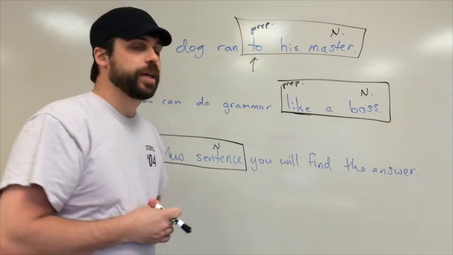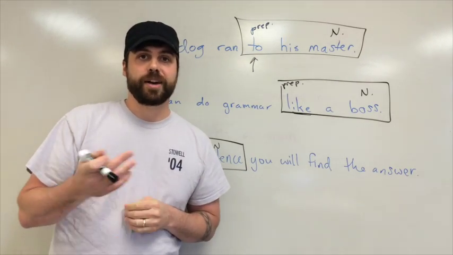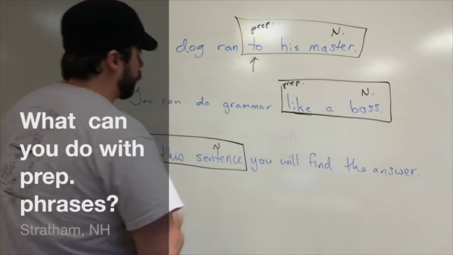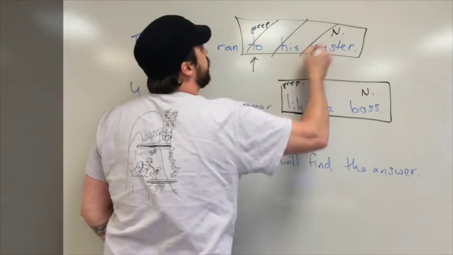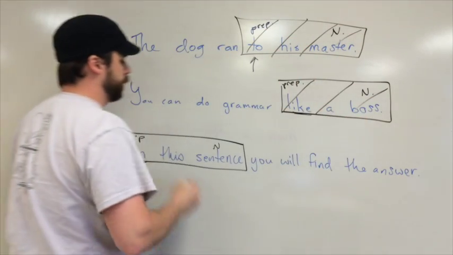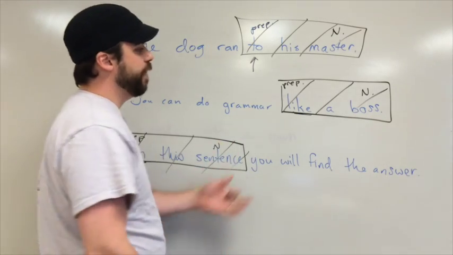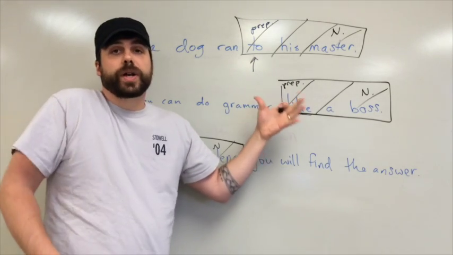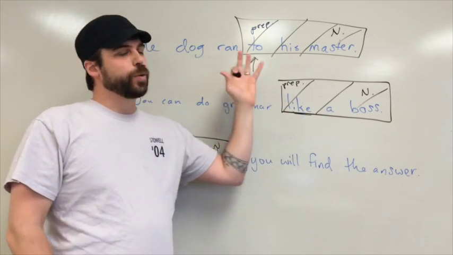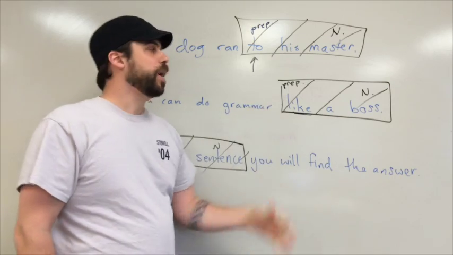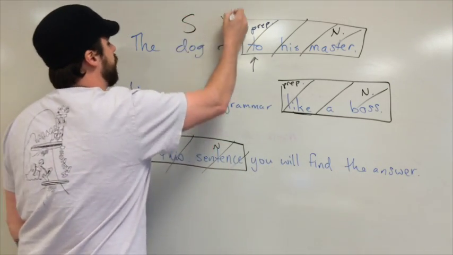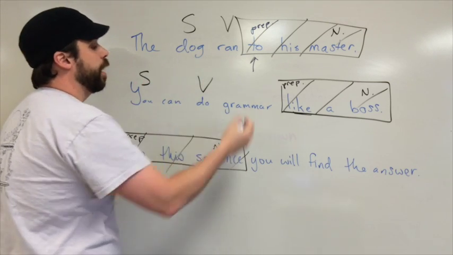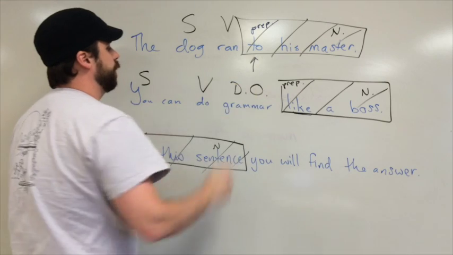prepositional phrase. Take a look at some examples that we have posted on the blog to get you used to that idea. As you can see in this sentence, we can literally cross these prepositional phrases off. And that actually helps us identify the other things in a sentence. That's one good reason why we want to know what prepositional phrases are, so we can get rid of them and find the other useful parts of the sentence, like the subjects and the verbs. And even direct objects, if they're there.